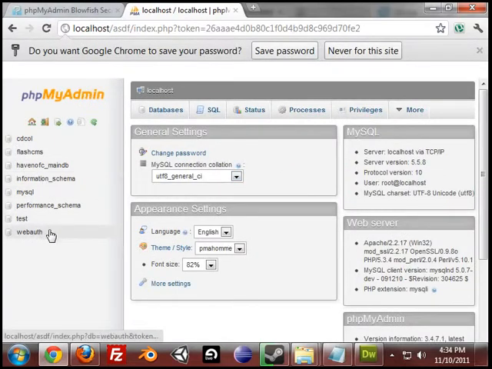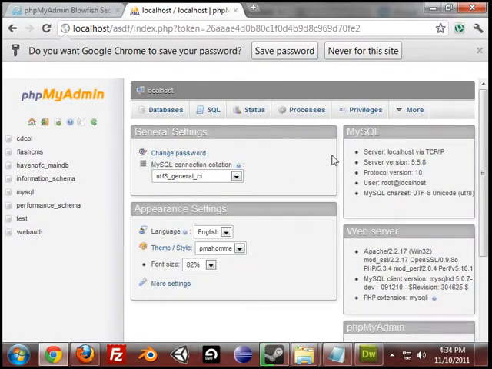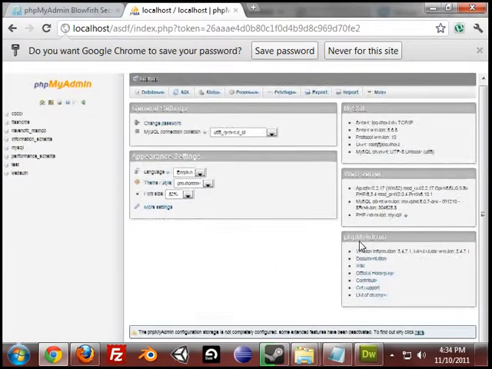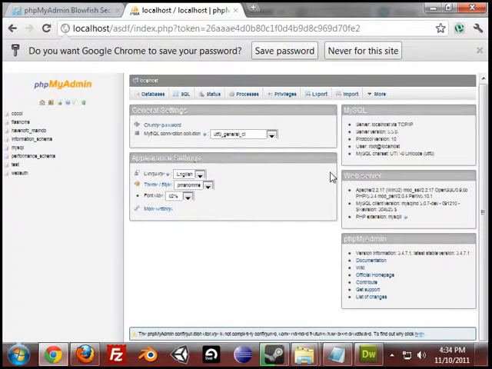Alright, so we're logged in and it looks all spiffy. That's cool. So now what we have to do is look for a designer mode. Where is it? Well, it's not on here yet because we have to set up a database that holds all the diagram information. So let's do that.